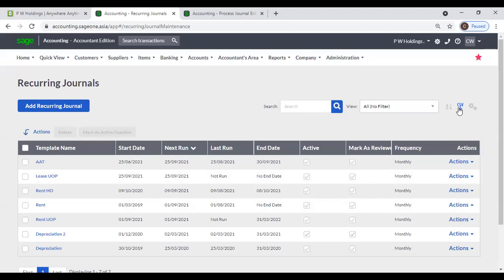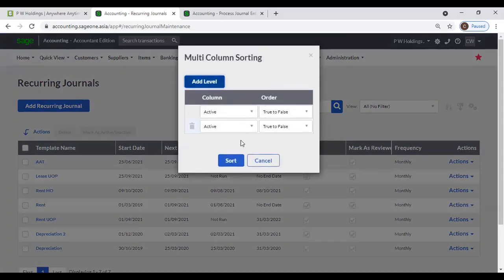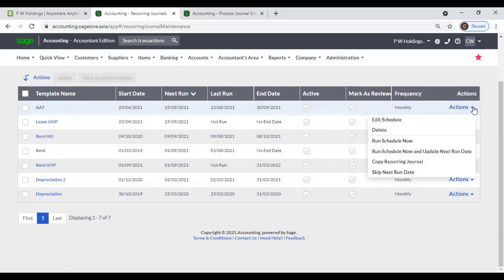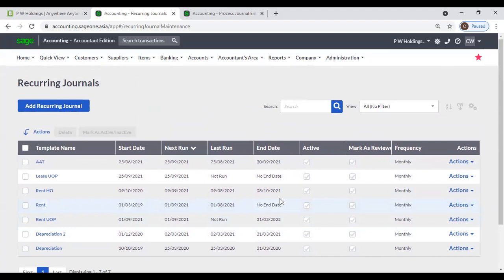Or you can export to CSV file, or you can multi-column sort. From here, you can view how many recurring journal entries are available. And from actions, you can edit, schedule, delete, run schedule now, run schedule now and update next run date, copy recurring journal, skip next run, like that. You can edit this journal entry by clicking these actions. Right, now you can enter a recurring journal entry.